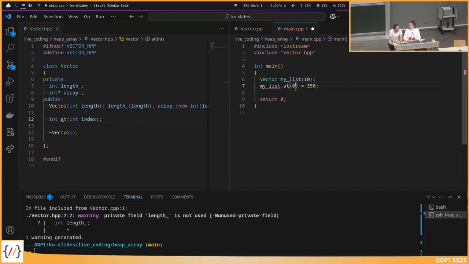So think about it: you have a function, it returns something, and in this return value you want to store something. This is not possible. It's just the other way around possible, where you take the return value of the function and store it in a variable. But now we want the converse.